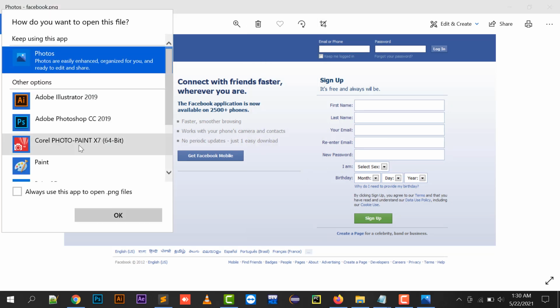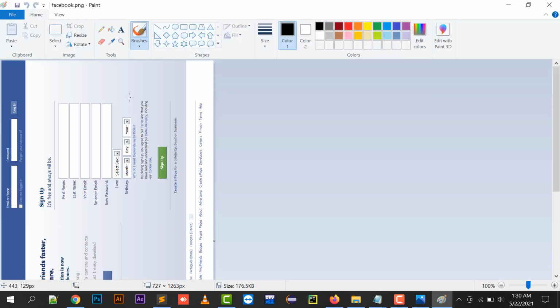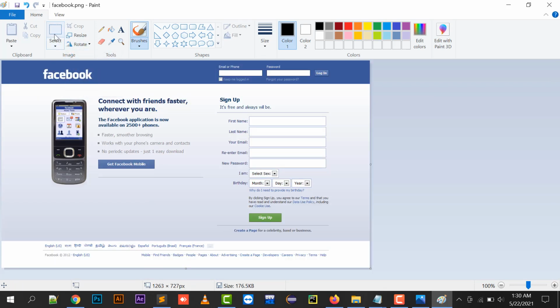We can say open with Paint, and in Paint I need to just choose a select box, and in the select box I need to just select a particular very minor pixel. So its width is 7 pixel and the height is 551 pixels.